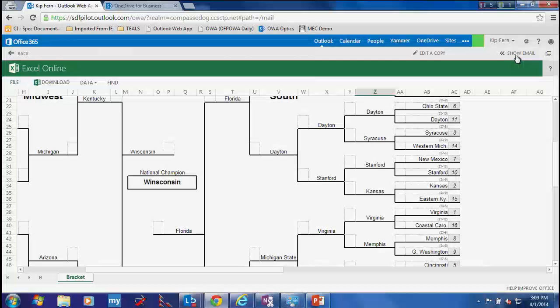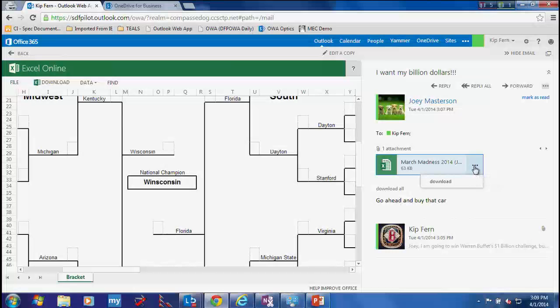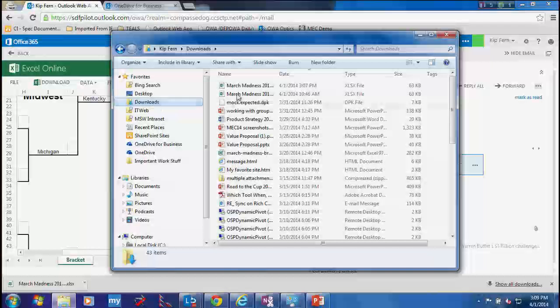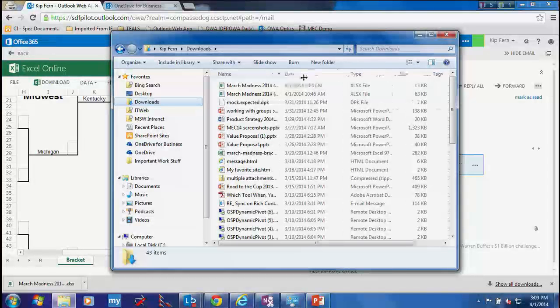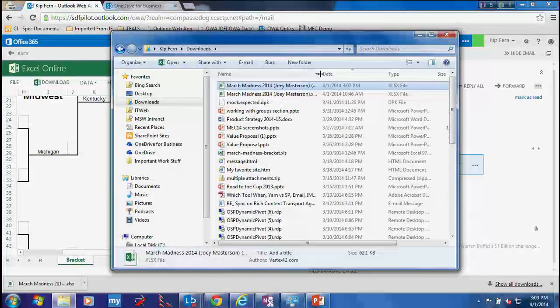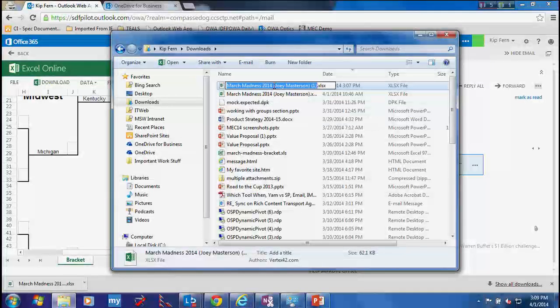But I need to do a final submission now for this. So what I'm going to do is I'm actually going to download this attachment because I do want to do one more thing here. I download this, and here I see that, okay, well, Joey actually has edited this doc, and you can see how we have automatically put that name as part of the file name as part of the back and forth. So I know when editing is happening, I can rename that file automatically. But now I want to actually submit this as a final here. So I'm going to put final submission.